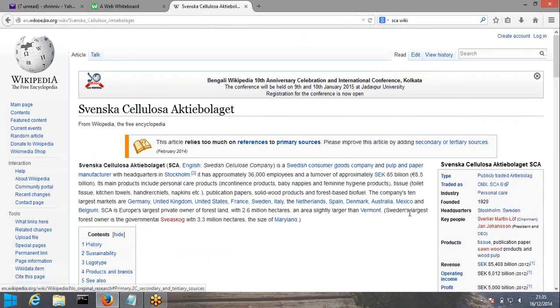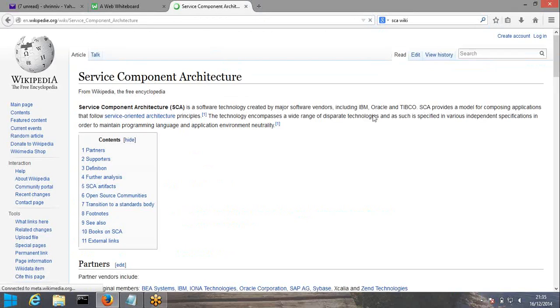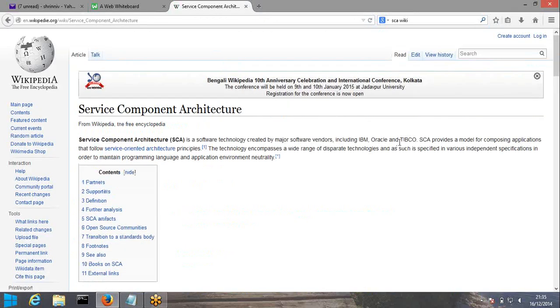This SCA specification was actually started by three companies: IBM, Oracle and TIBCO. These three came up with the concept of Service Component Architecture.